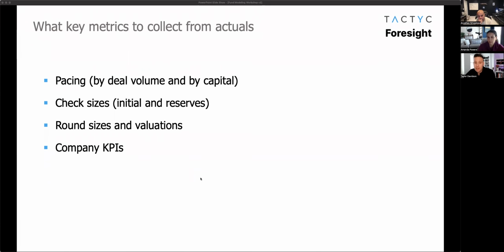And then the key thing is, if you're doing that, then you can start thinking about, hey, do I think my deployment schedule made sense? Am I over investing or under investing? What do I need to change in my sourcing strategies? Am I getting the right types of deals that I thought I was going to do from the right stages or geography or types of founders or whatever it is? Do I need to change or structure that accordingly?